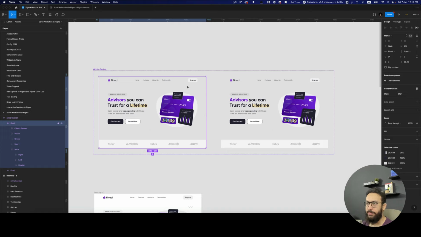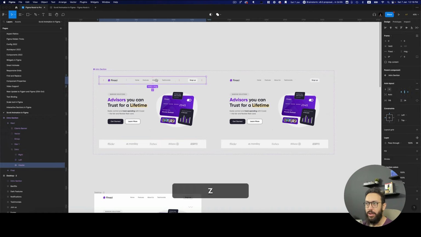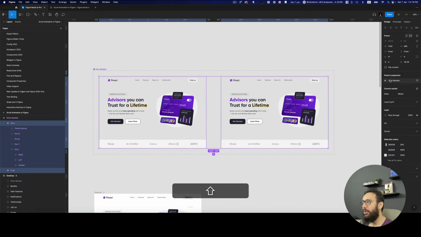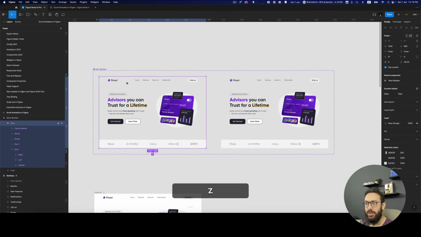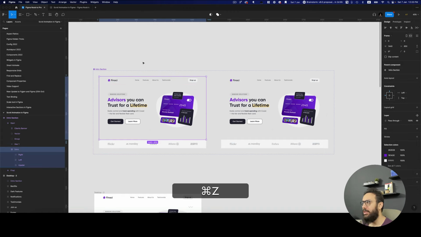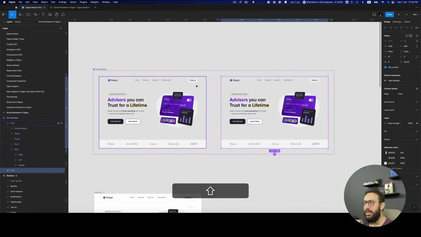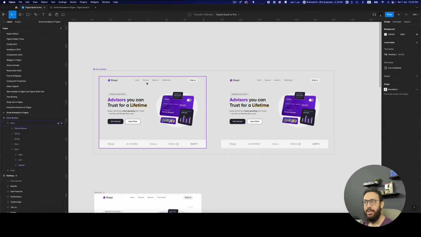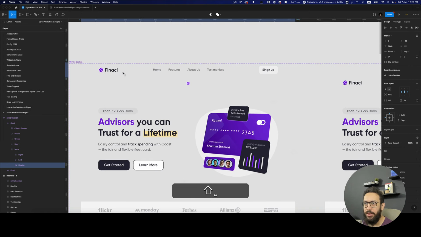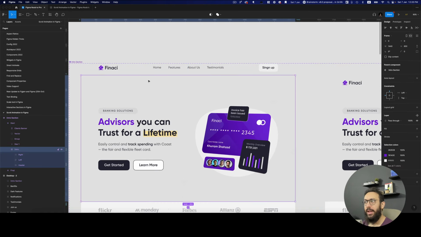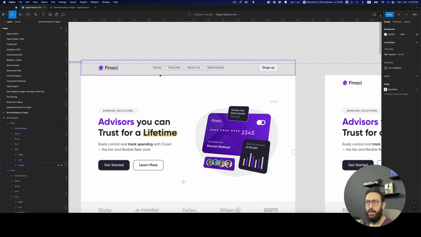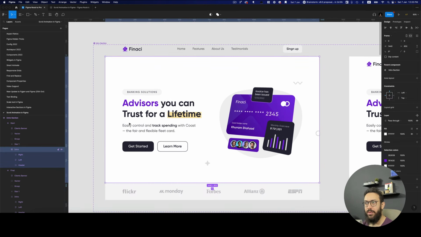So now what do we have to do? I can say that in this start one, this header is not going to be visible. A few things that I also have to do is I have to clip content so that when these animations are happening, hopefully, well, I don't even think we need to clip the content. Clip content is usually done when you actually want the images to be clipped when they're coming from the outside, so on and so forth. But maybe I don't really want that. So I'm going to move this header to the top. Here it is. And if we want, we can also apply a white background here so we can see where everything is. So as you can see, the header is moved out.